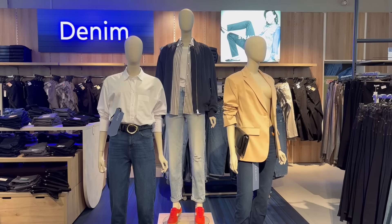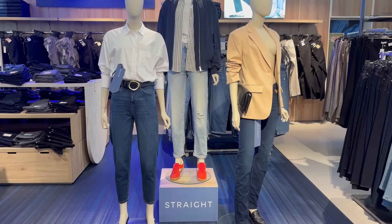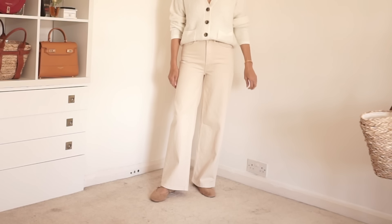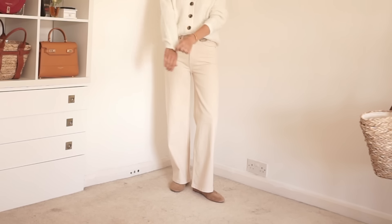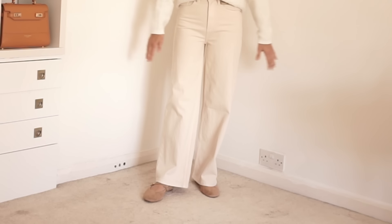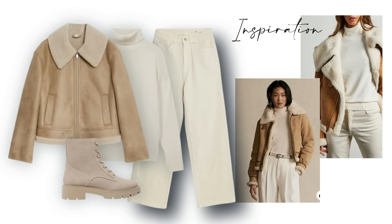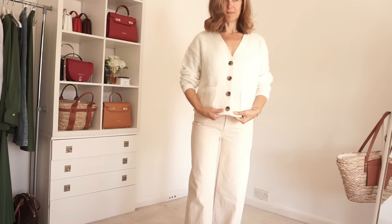Marks and Spencers always have a great selection of denim, and I love that you can get them in different leg lengths. They have all the latest trends in jeans, but I spotted these cream wide leg jeans. I find cream is a little bit easier to wear into the autumn and perhaps into winter — it's more subtle and not quite as bright. These are a wide leg but not really, really baggy. Because of the width at the ankle, you could pair them with some chunky cream boots, perhaps a cream roll neck, and they would look gorgeous layered with the cropped aviator jacket I showed earlier — a terrific winter outfit.